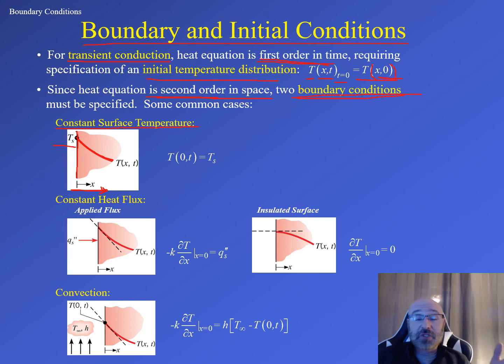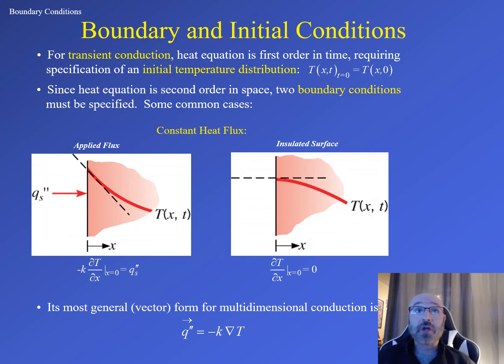Now, if we think about this in terms of our governing equation right here, where we have temperature T of x comma t, if we're talking about the surface, according to our coordinate system, x is 0. So our temperature right at this surface, no matter how long we stay there, is going to be T sub S, our surface temperature, because we're a distance of 0 in the x direction away from that wall. And this is the case for a constant surface temperature.